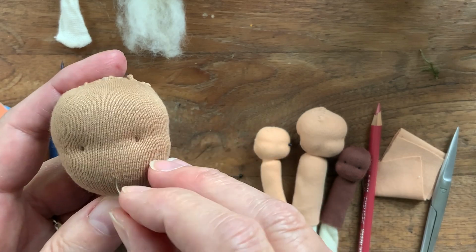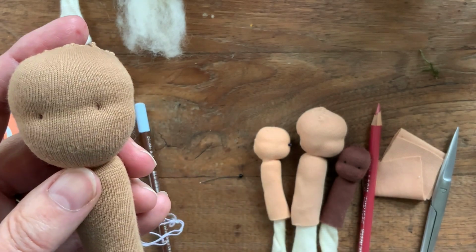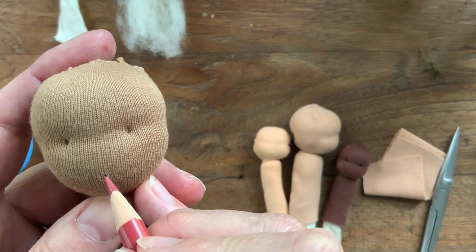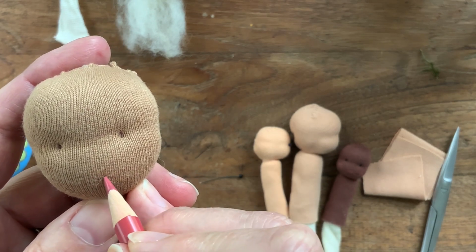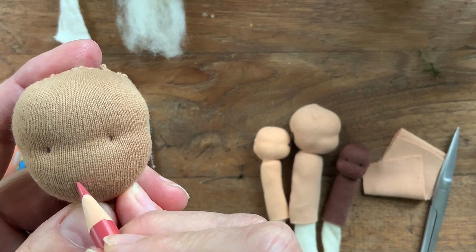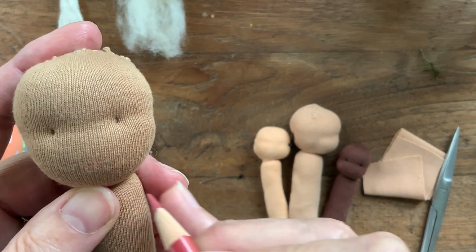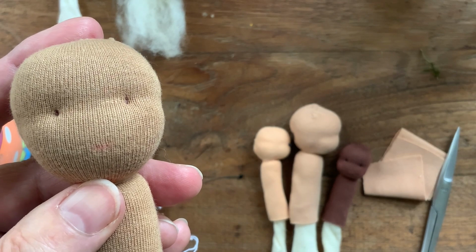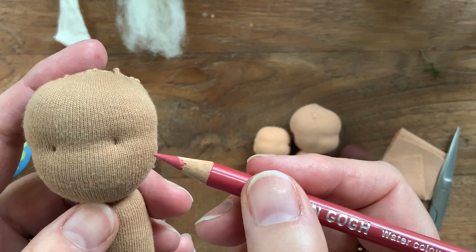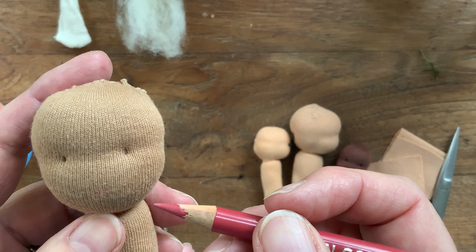So now I'm taking the pin out and I can still see the little hole in there. And with my pencil, first I use the pencil dry. I'm just making a little mark. You can't even see this. Can you see it? It is ever so light, but if I'm okay with it, then I wet my pencil and then I'm going to make that mark stronger.